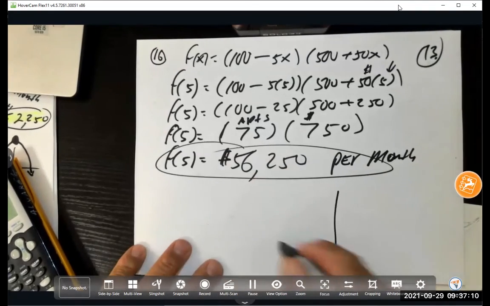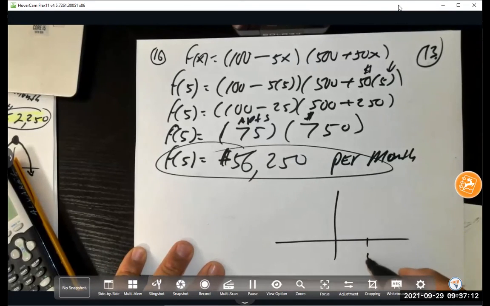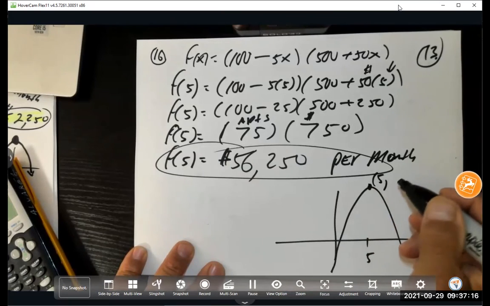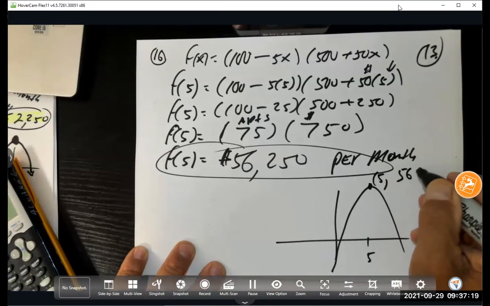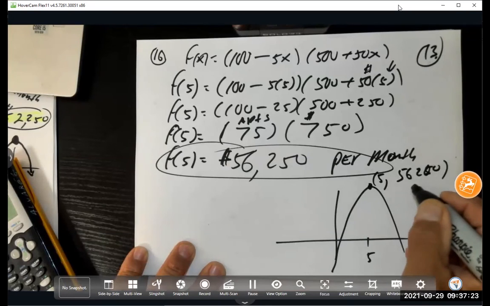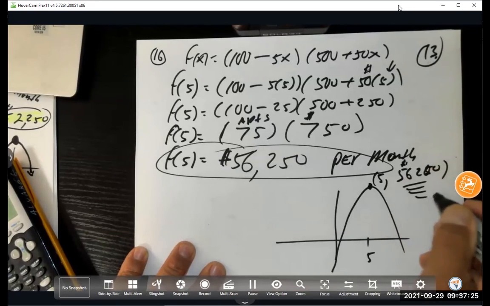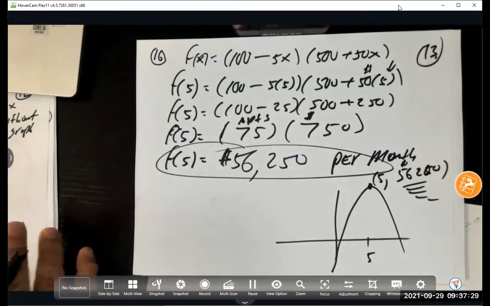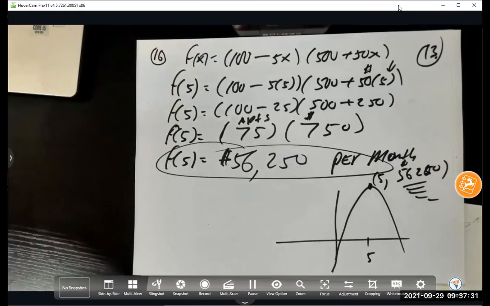So this is the max, and you're not going to draw it because it's going to be 5. It's going to go way over here somewhere. So if I tell everybody, give me 5 $50 bills more, automatically I'm going to make $56,250 every month from now on. Does that make sense? A little bit. Yes. Yeah, I think so.